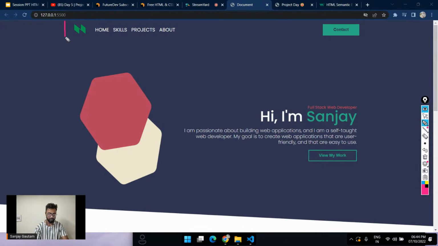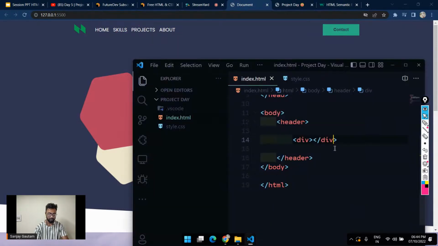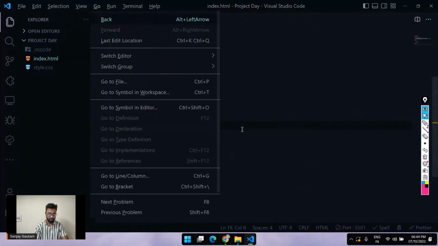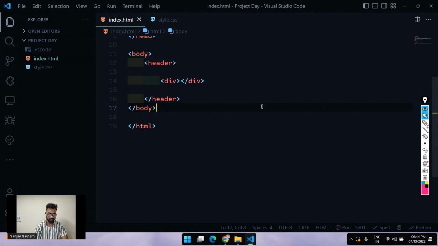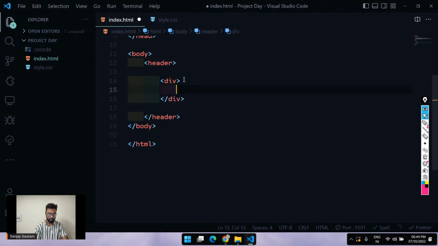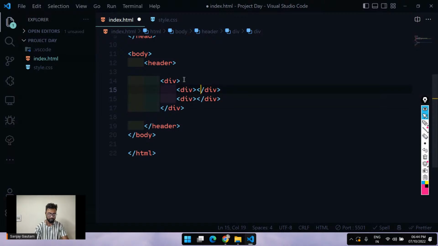So inside this division, I'm just going to create two more divisions. One for this part and one for this part. Let's just do it. So let's just go over here, give it a save, and two more divisions. So div here and another div here. And let me just give them some IDs. Okay. So left nav and the ID of right nav.